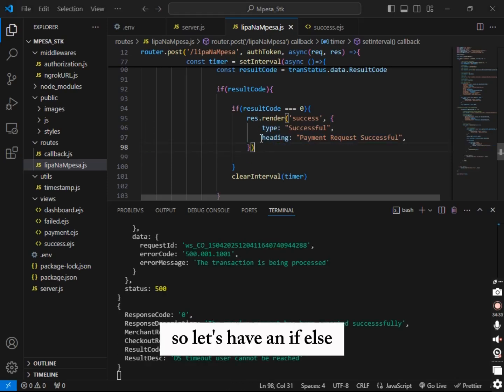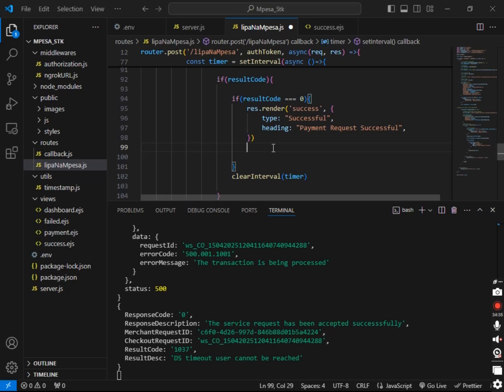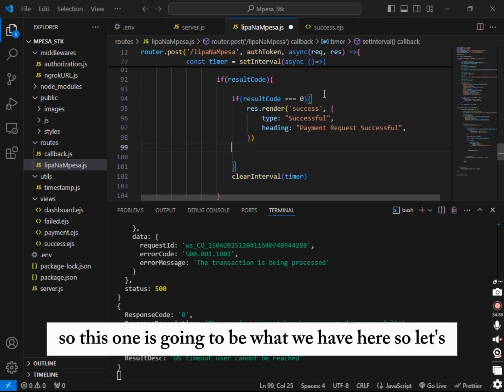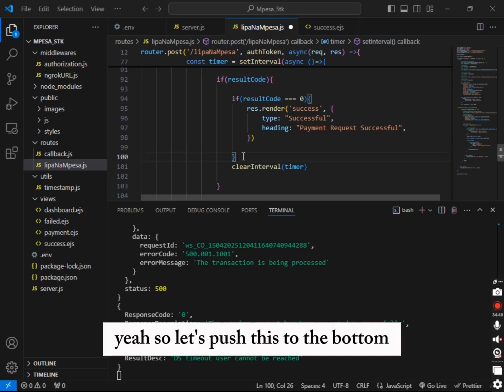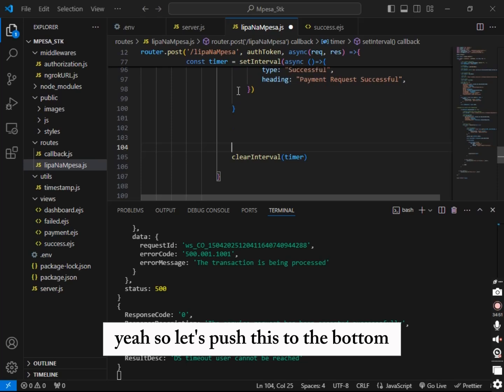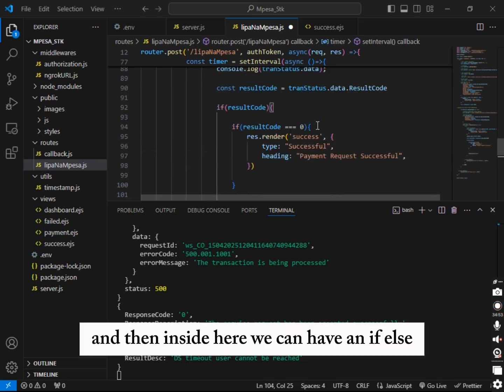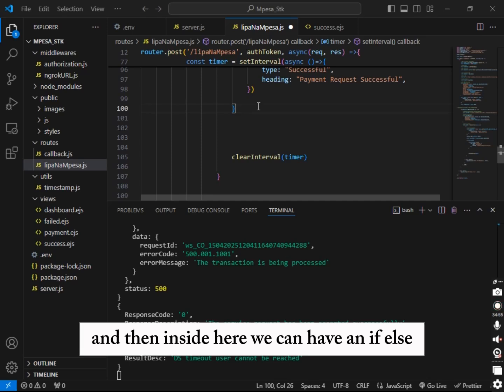So let's have an if else. This one is going to be what we have here. So let's push this to the bottom, and then inside here we can have an if else.